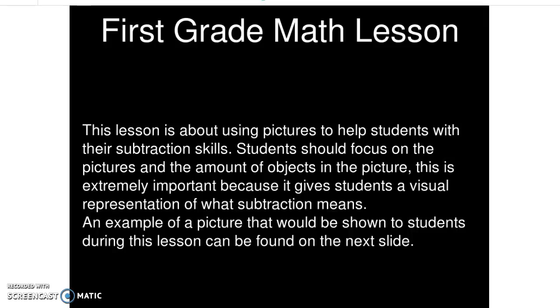The first grade math lesson that I chose is about using pictures to help students with their subtraction skills. Students should focus on the pictures and the amount of objects in the picture. This is extremely important because it gives students a visual representation of what subtraction means. An example of a picture that I would show them can be found on the next page. It just gives you a little bit of an idea of how the lesson would flow together.